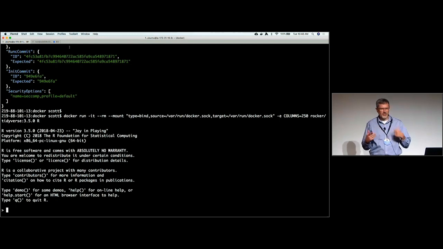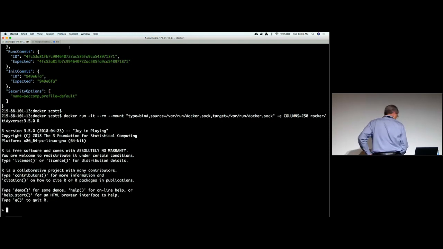So for doing much R interactive work, it kind of scrunches things up. So I like to pass that environment variable in. And then you can use options width to set the width of your R interactive prompt to the same width. And it just makes things expand out on the screen. Like if you just print a Tibble, it has all that nice formatting, but if your TTY is really narrow, that's not going to get you much.